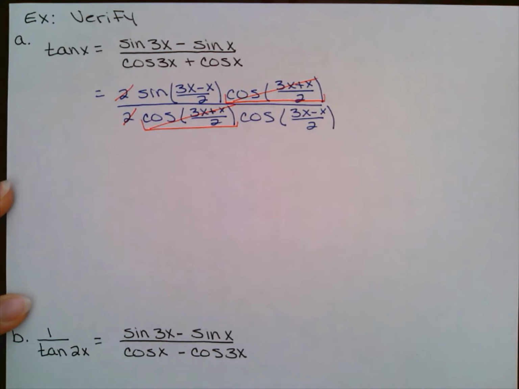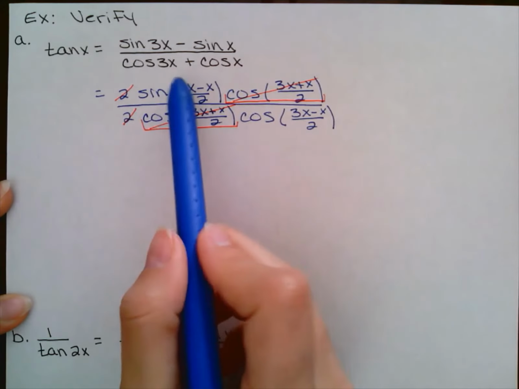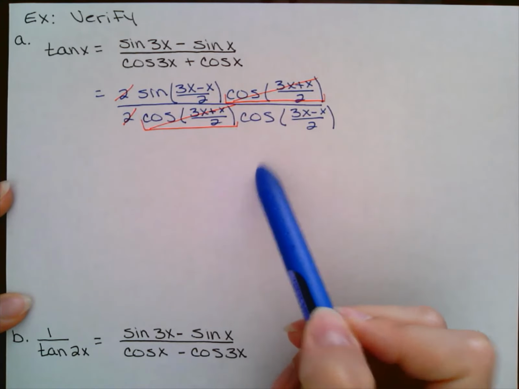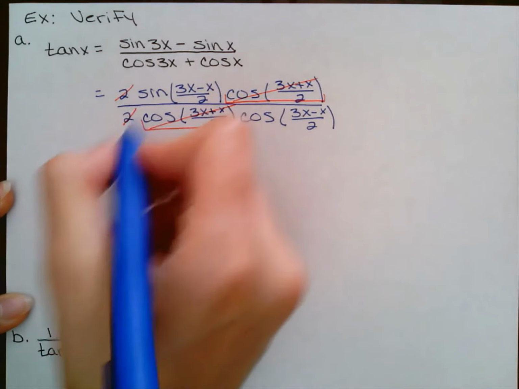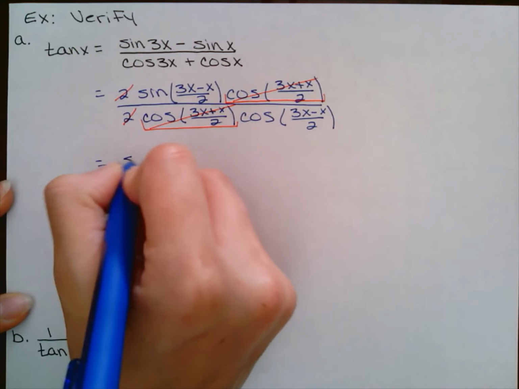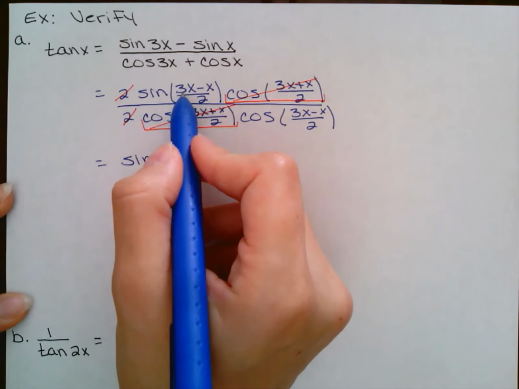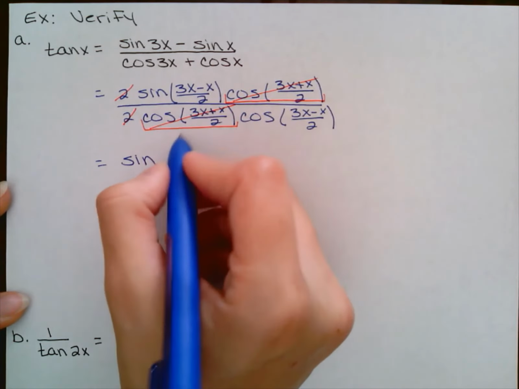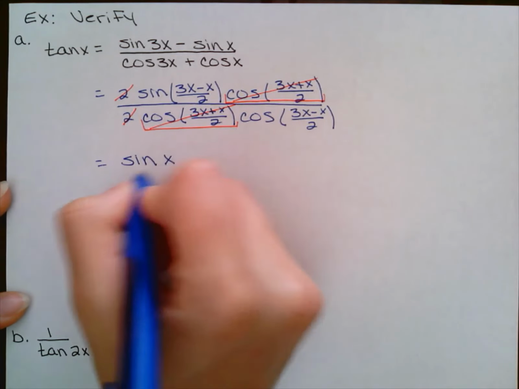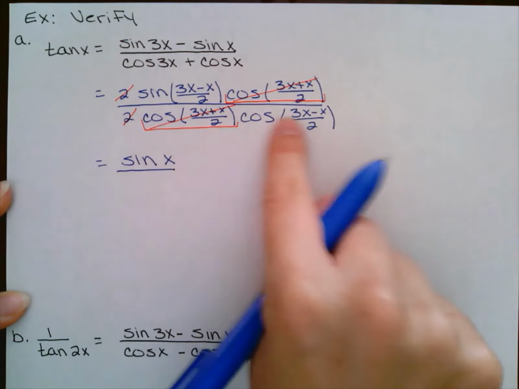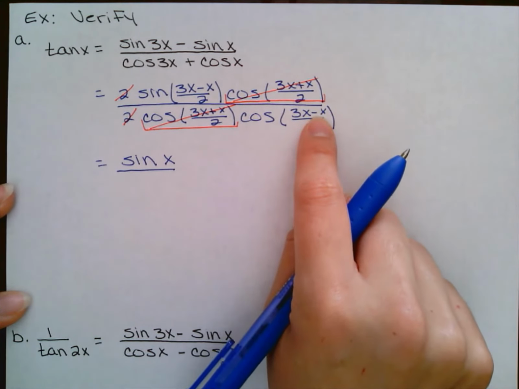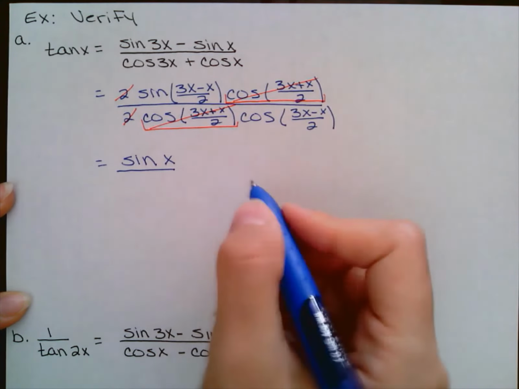Okay? And again, they have to be identical to the T, every single thing. Okay? Notice these 2 are not identical. One is a sine and one has a cosine, but the insides are the same. So what I am left with is sine on my numerator. 3x minus x gives me 2x. 2x over 2 just gives me x. Over, the only thing I'm left with on my denominator is this cosine of 3x minus x is 2x. Divided by 2 is just x.